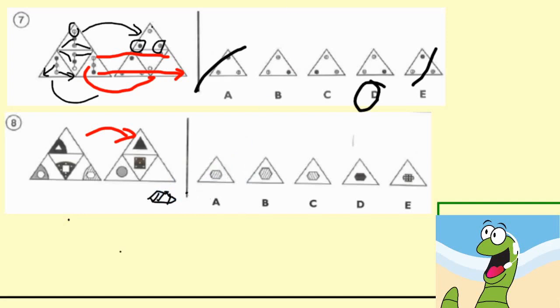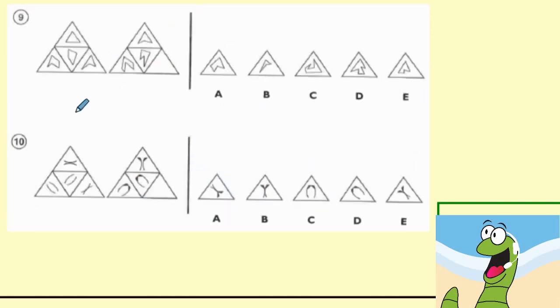Right, let's have a quick look. So E, no. D, no, because it's the wrong type of shading. C could be. Which way are the lines going? They are going diagonally, but they're going that way. Lines on this one are going this way. Get rid of that. Wrong shape. So the answer is A. 18.